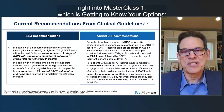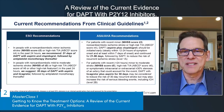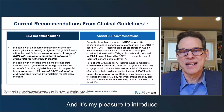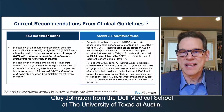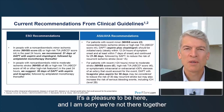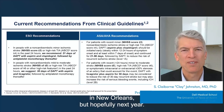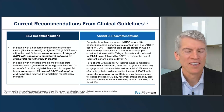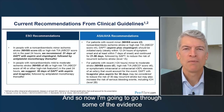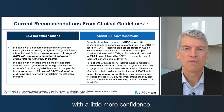We move into master class one: getting to know your options — a review of the current evidence for DAPT with P2Y12 inhibitors. Clay Johnston from the Dell Medical School at the University of Texas at Austin will take us through the evidence that should help you answer the Eleanor case with more confidence.